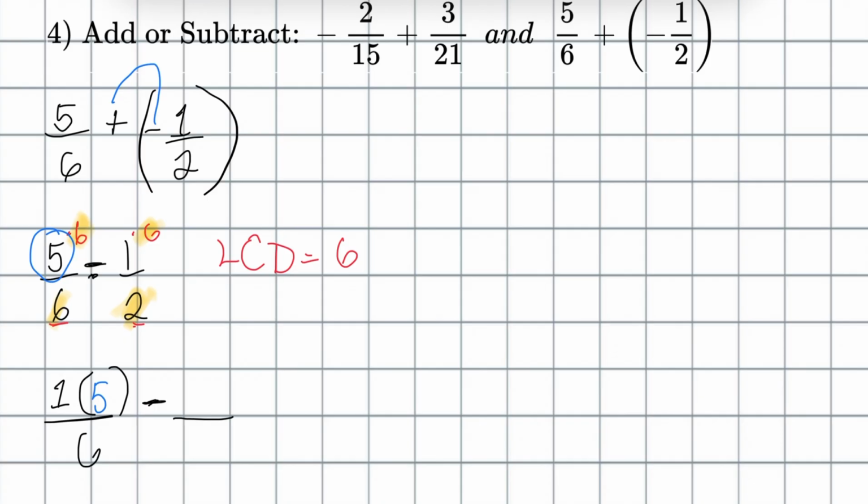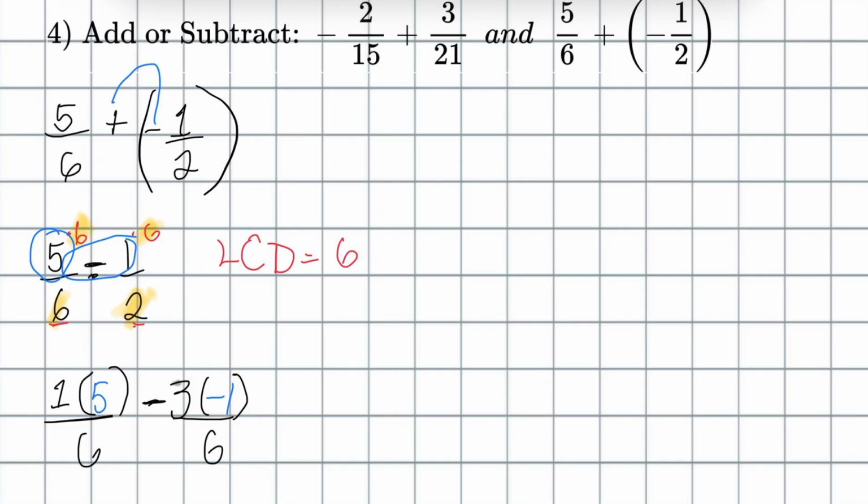6 divided by 2 is going to be 3. So it's going to be 3 times whatever is left here, right? So you've got to be careful with the sign. That negative is included, okay, negative 1. And we keep the 6. That's how we get common denominators, lower common denominators, okay? Because they're common, they're the same.